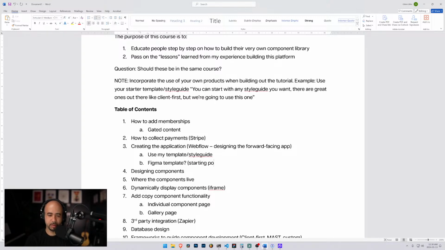So it's not going to be a Figma tutorial, but it's going to be like, hey, we did create something in Figma that's like a super, super bare bones, not highly designed or polished component library, right? It's going to be super, super, super basic, but it's going to show everything. And then that's what we're going to build off of.